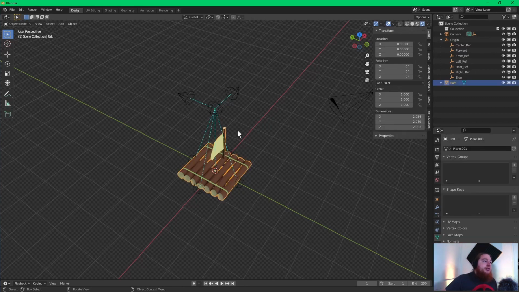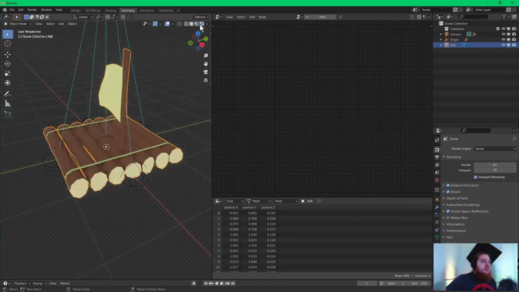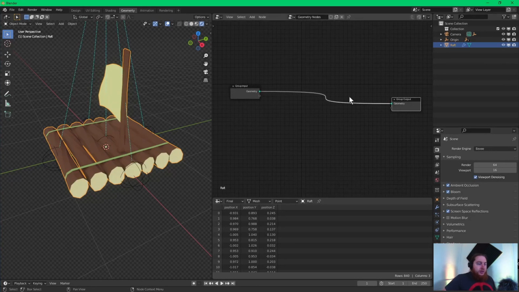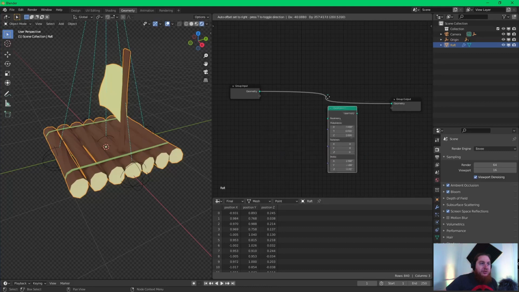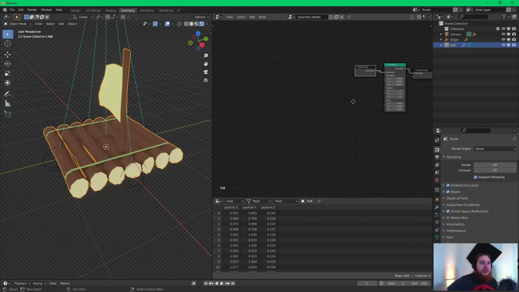So what we're going to do is go into geometry nodes and create a new node group. For this, we are going to need a geometry transform. And that's it. Well, that's not it. That's the basics. This is the only node that is actually directly affecting the geometry, but there's a lot of math that we got to do to get there.